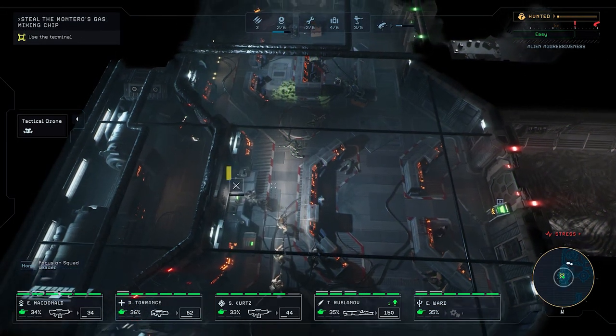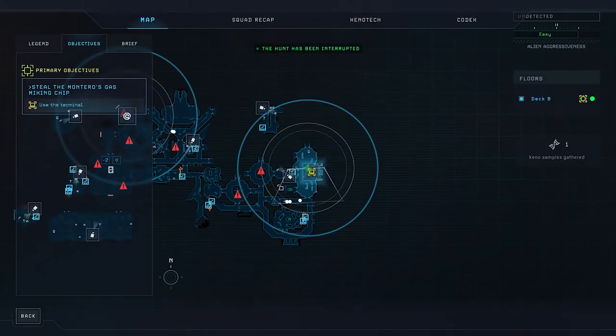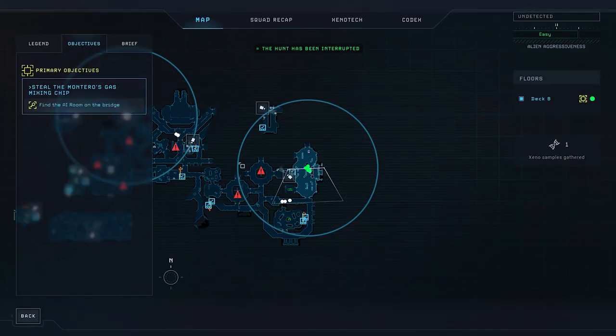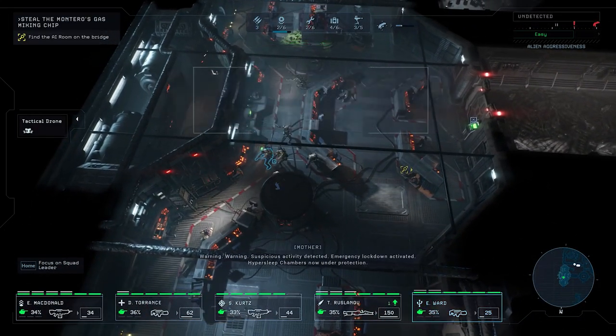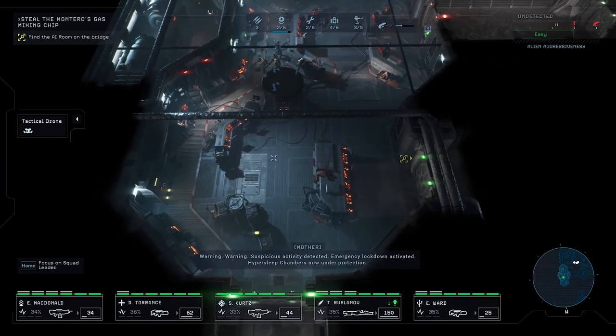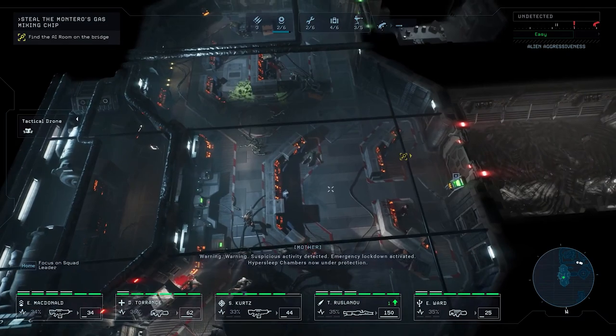On my way. All right, let's see what's in there. Shh, listen. Good job, squad. Those doors should be open now. So let's reach the chambers. Warning, warning. Suspicious activity detected. Emergency lockdown activated. Hypersleep chambers now under protection.